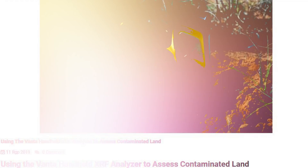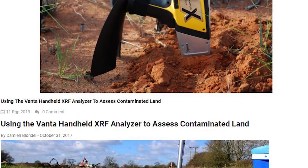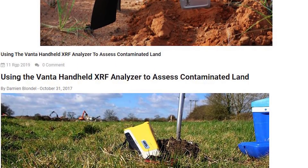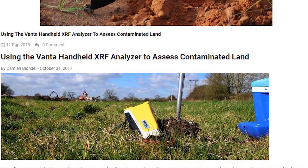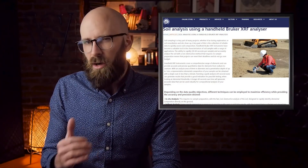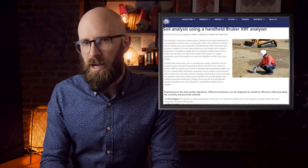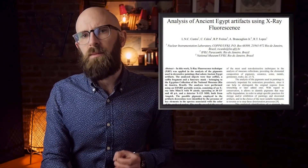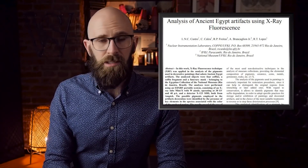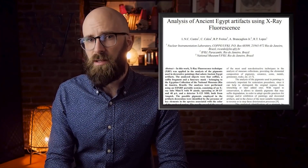Number 4: Portable X-ray Fluorescent Spectroscopy. Handheld XRF devices are typically used by scientists, scholars, and students in universities as well as in the field. These devices utilize X-rays to analyze artifacts and samples, providing archaeologists with incredible information about soil composition and invisible pigmentation that has faded on ceramics, and they are particularly ideal for analyzing obsidian artifacts. Portable X-ray Fluorescence is also more cost effective than some techniques like CT scanners. XRF techniques have greatly aided museums and universities in discovering which potential artifacts are fake, by comparing paints and chemicals used to color an artifact with our knowledge of what ancient peoples had access to. If modern chemicals are discovered in a piece, it's more likely that the artifact is a forgery.